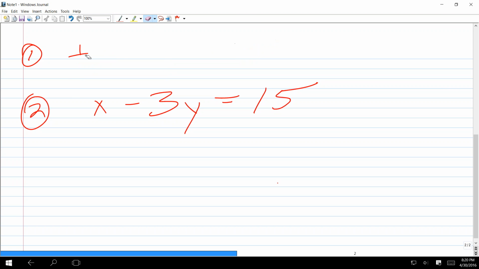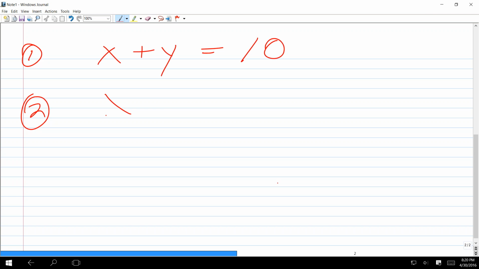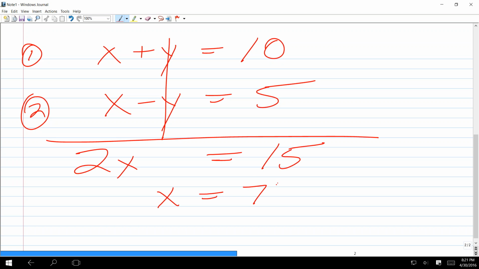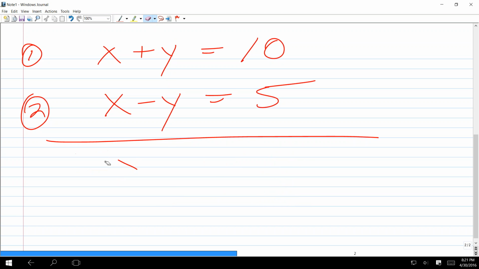For example, let's say I said x plus y equals 10 and x minus y equals 5. All right? Those two equations are different. Number 2 is not just a multiple of number 1. They're different, which means I can either add or subtract them. Well, if I add them, I get 2x, and the y's cancel, equals 15. Well, x is equal to 7.5. And once you solve for x, then, if I plug that into there, I get y equal 2.5. So as long as I have two different equations, then I can solve the system of equations. But that's the key. They have to be different. One cannot just be a multiple of the other.